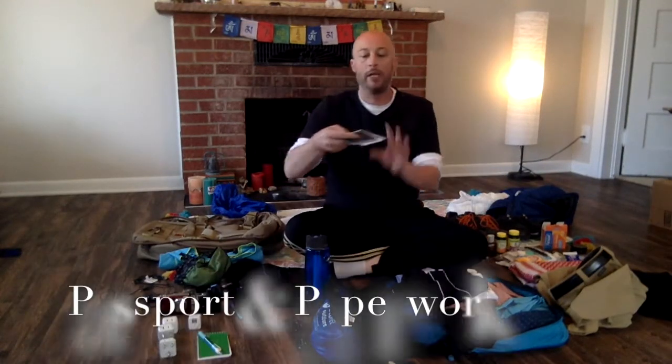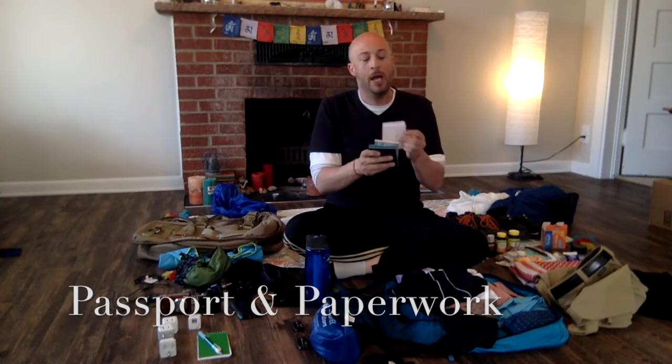Don't forget to bring your passport. You need a copy of your passport to have on you while you're out traveling, because you don't want to be out traveling with your actual passport — if you lose it, oh no. So have a copy. Have immunization records. The next thing you'll need is a pen and a notebook. Write down any pertinent information, any new words that you learned, any addresses or phone numbers that you need to know, or instructions or directions.